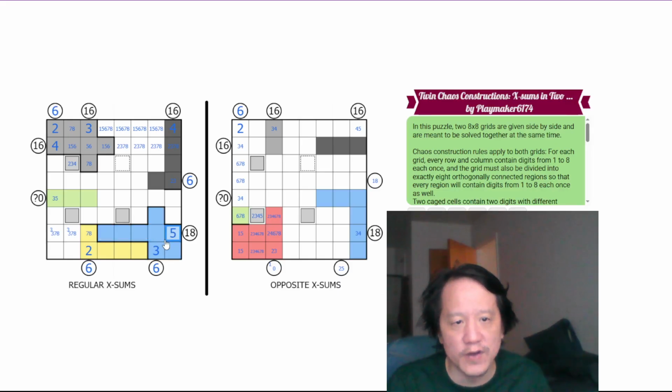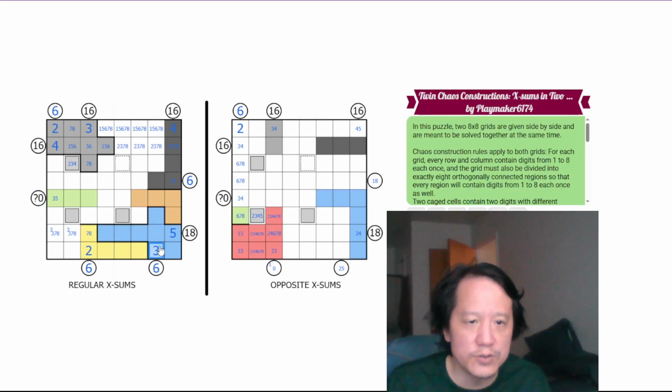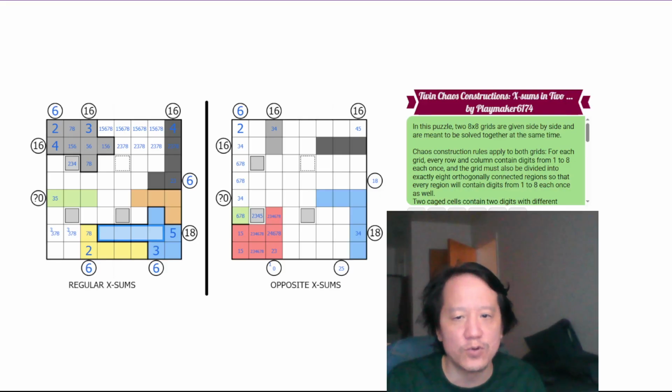So this is 5. We tried that with 3. It doesn't work because it blocks this again. So this must be orange. And so all of this is still kosher. Orange still has to go out that way. We don't know if this is 3 or 2, though, because we were trying to make an assumption there. So this is 3, at least, and this must be 1, 2, 4, and 6. That makes this 7 or 8. 7 or 8.